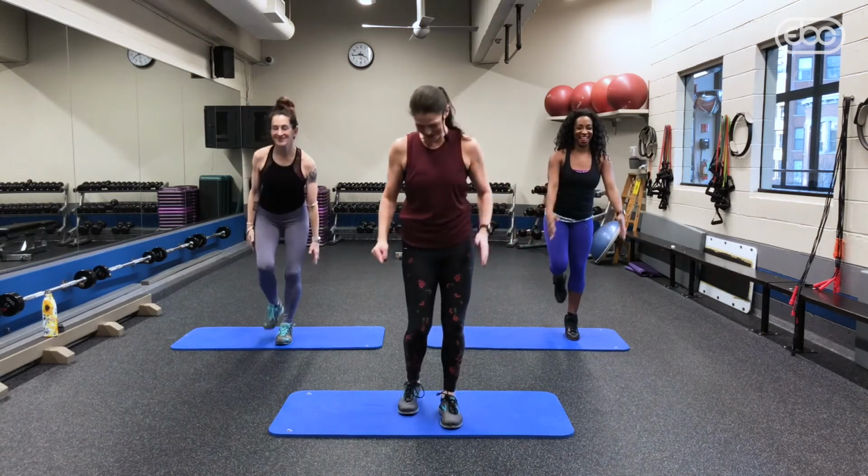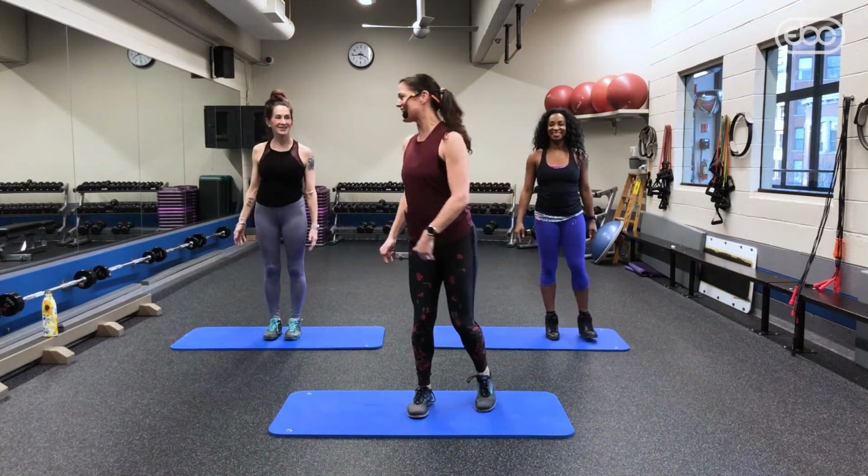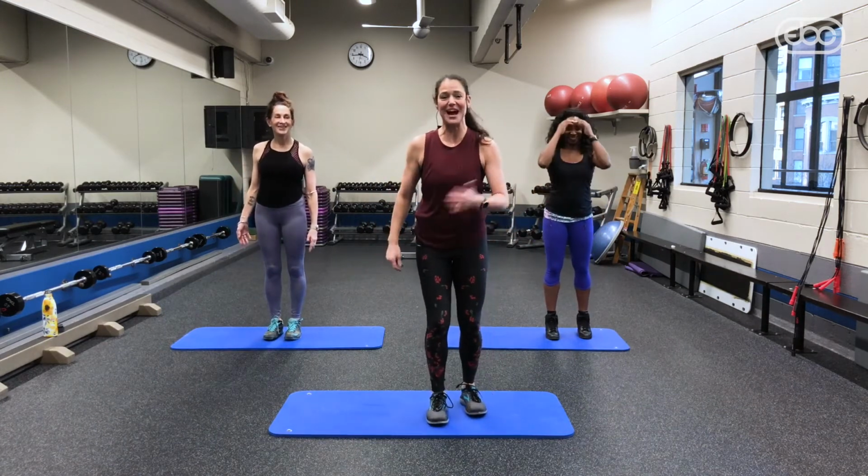Okay, let's switch sides. So that was my bad leg. So I got the good leg. I feel like I'm going to be good. Now I'm going to mess it up totally.